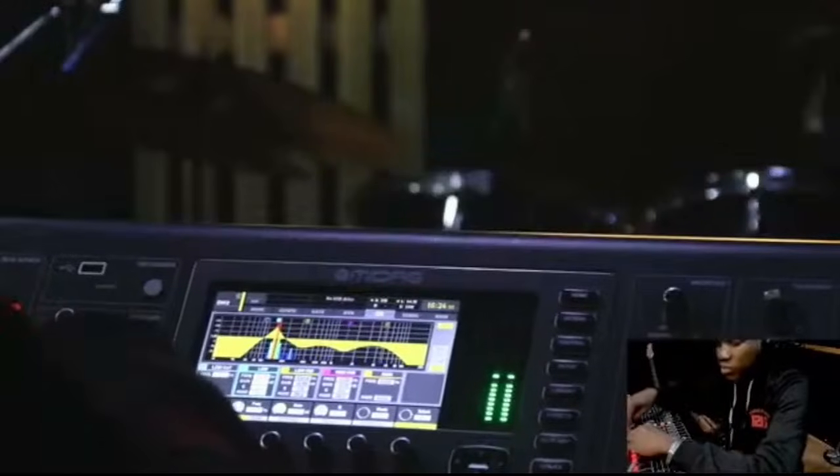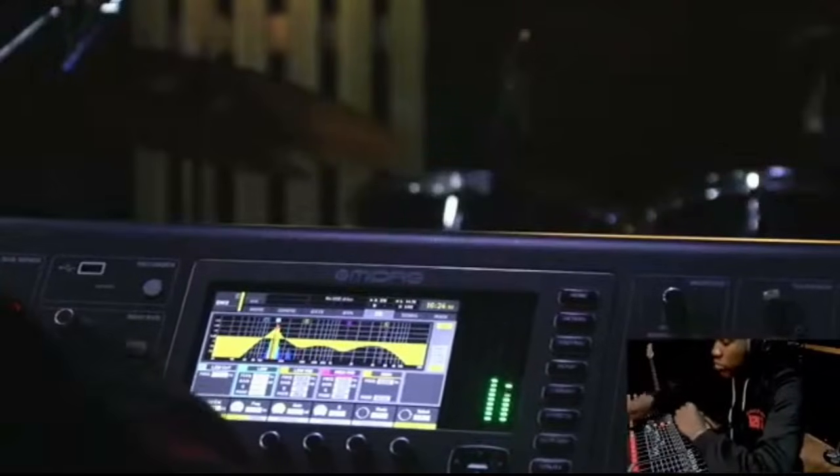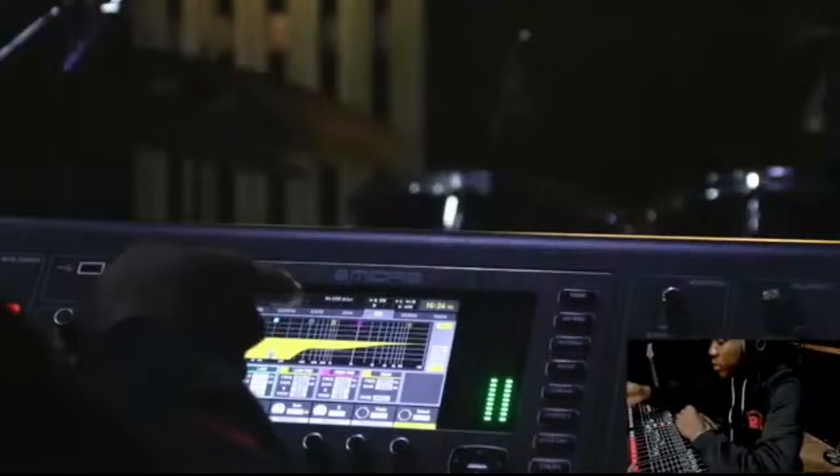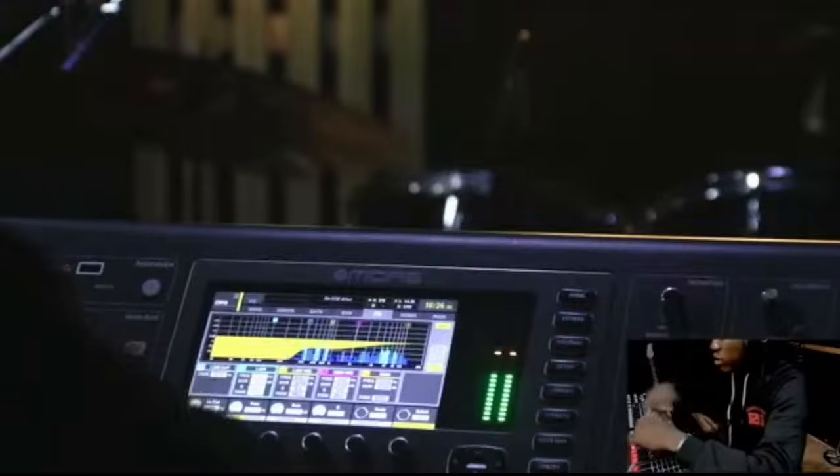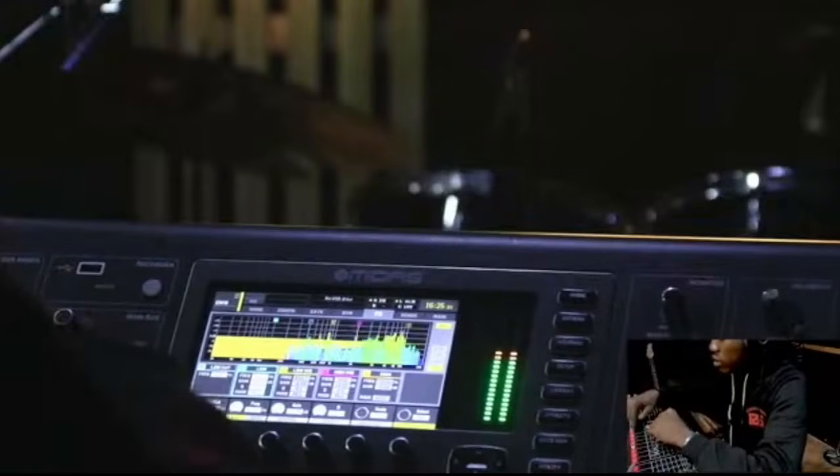There is high end coming from the snare top. If you look at your snare top, are you seeing there's already bite coming from it? So if I add it, it will not be much. I don't know if you guys understand that.